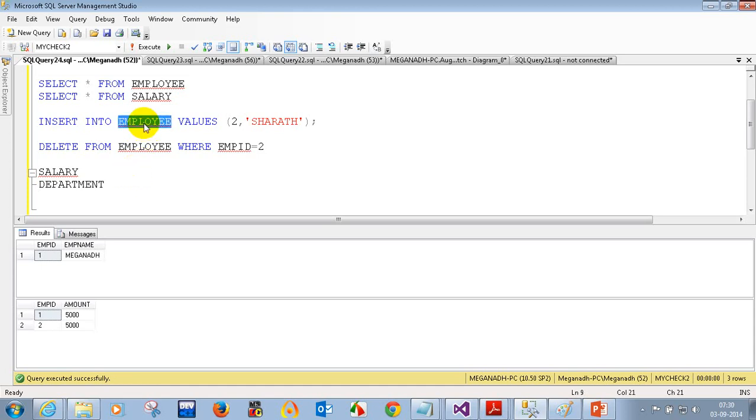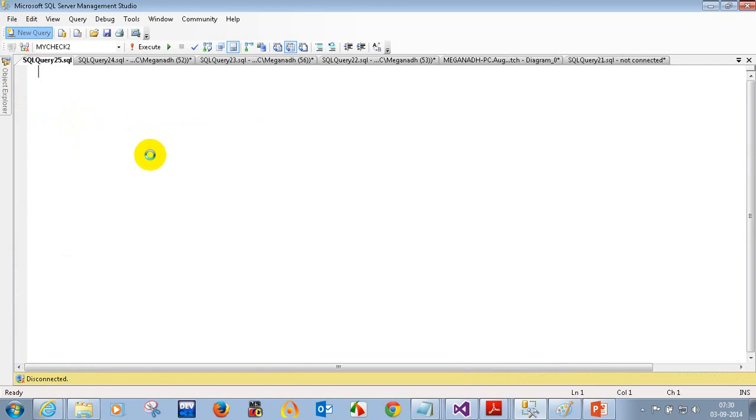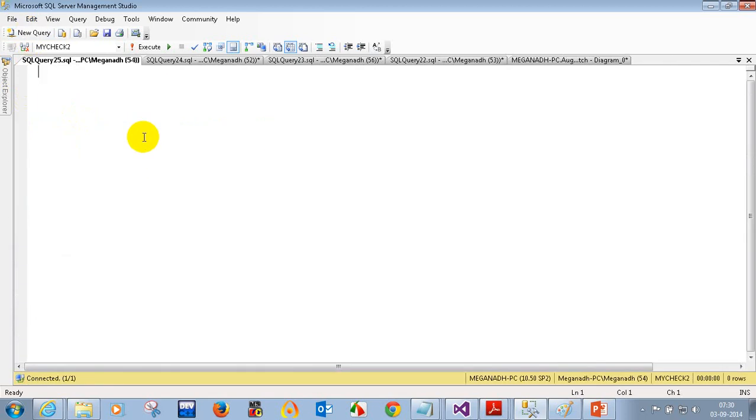Okay, so let's try to understand how we are going to test this insert trigger using an automated script. So please focus on the class. This is a very important topic. We are going to write some script to test whether this insert trigger works or not. Okay, so now the first thing is I want to delete a specific employee ID from both the tables.